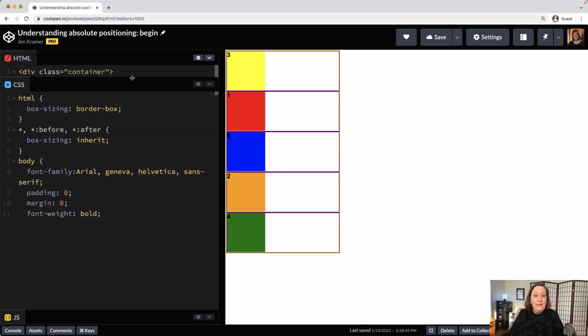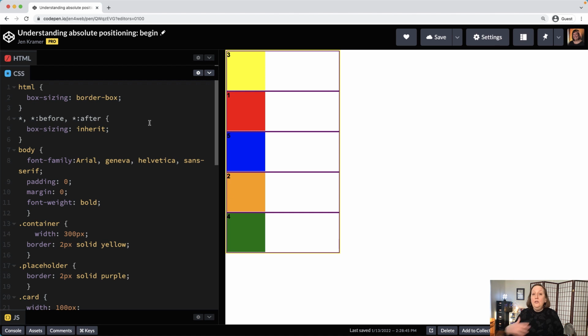Now let's take a quick peek at the CSS. You'll notice here that we're working with the border box model. If you're not familiar with that, ask me. I could make a whole video talking about content box versus border box. But briefly, the border box model, when you're working with the width property in CSS, border box says that that width property includes the width of the padding, the border, and the content itself. So that's what that's there for.